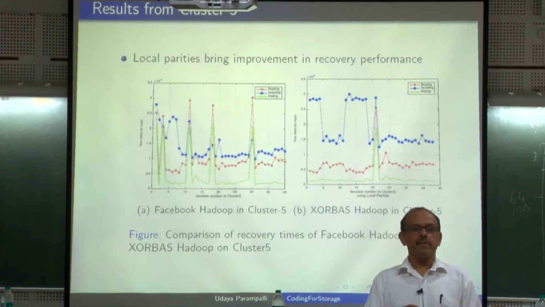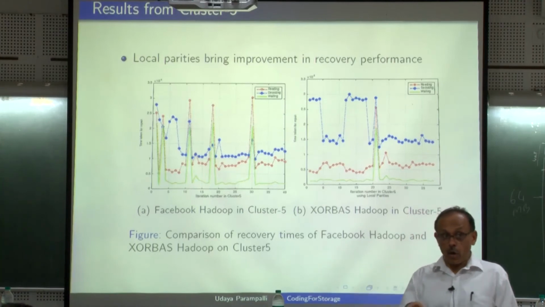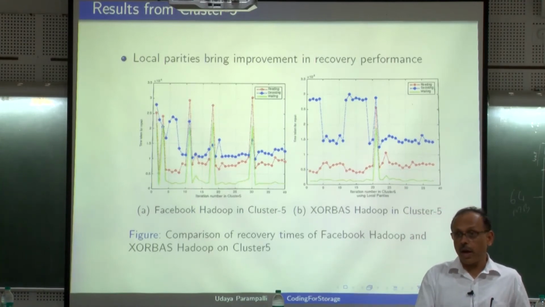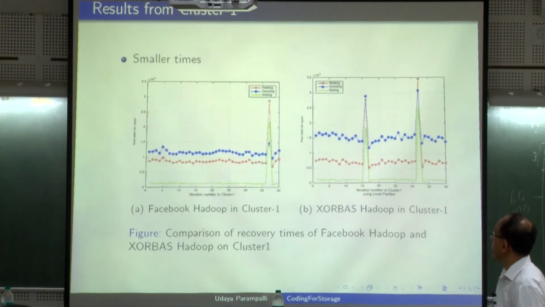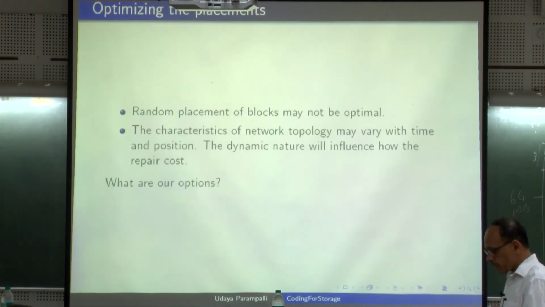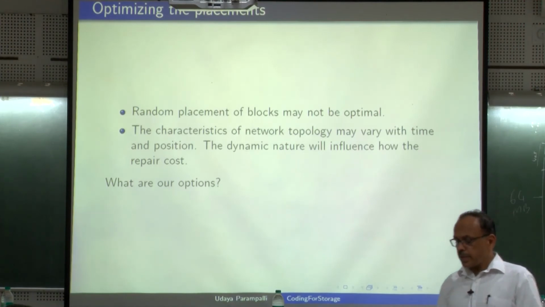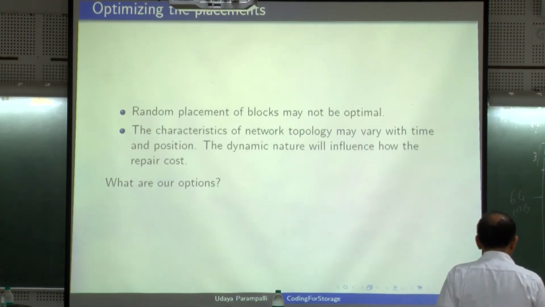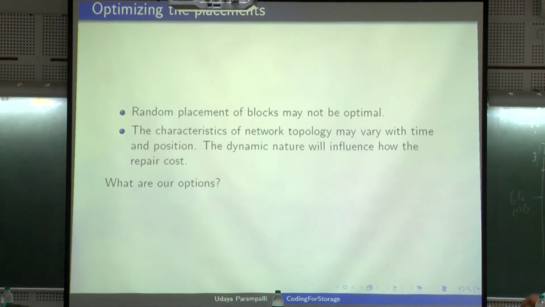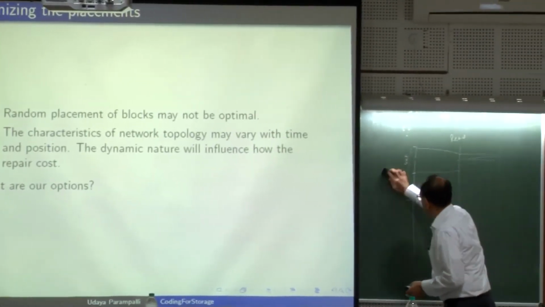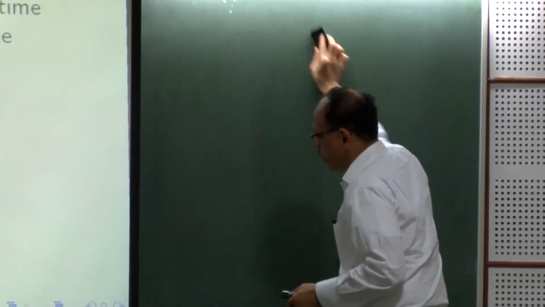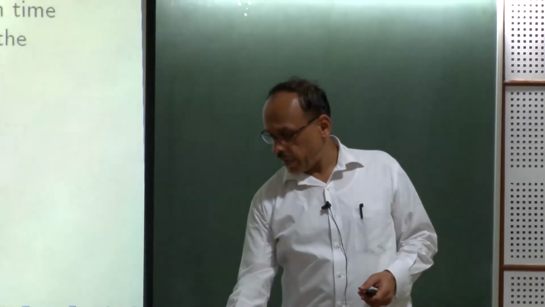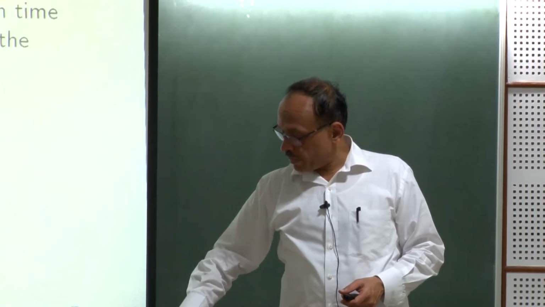But no one actually tried to look at the code properties, what code is there and how to match it to this, and that's where we tried some ideas. Now there is a general question. Is that clear? This was a brief presentation of some of the results that we got in working with these codes on general purpose software like Hadoop.